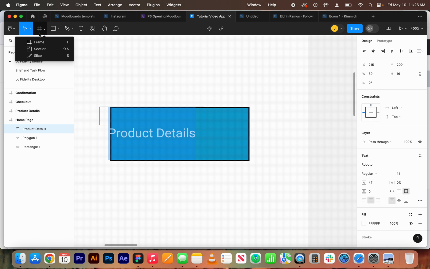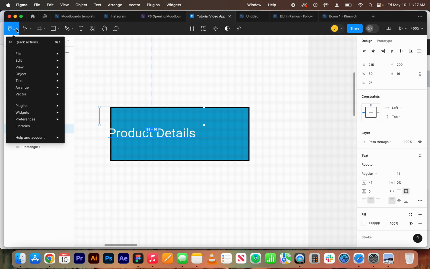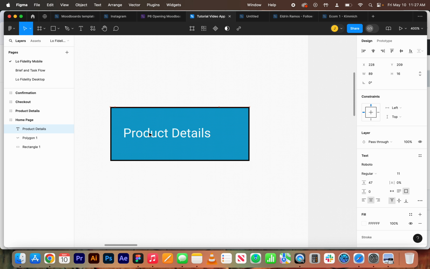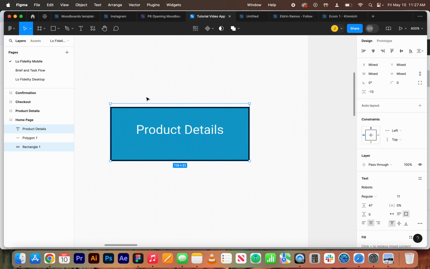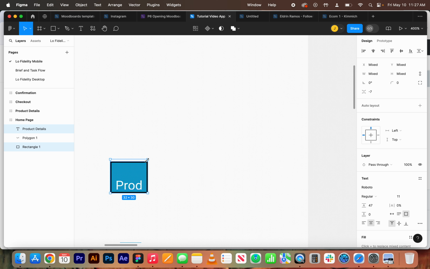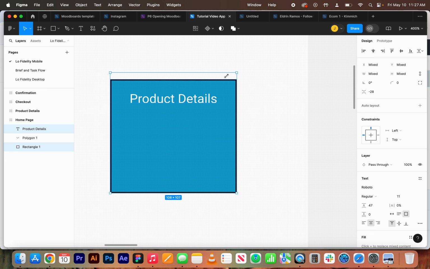Okay, so let's see here, where is it? Yeah, okay, move. It's technically called the move tool. So that's the regular arrow. So here's this, so we can move things, right? Product details, right? So that fits in there now. So the move tool moves things around. If I select all this stuff, it also selects, so there's a few names for this, right? But if I make this bigger, it's not gonna make the font bigger, right? It's just gonna drag the actual square bigger.